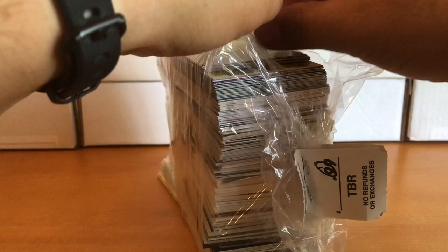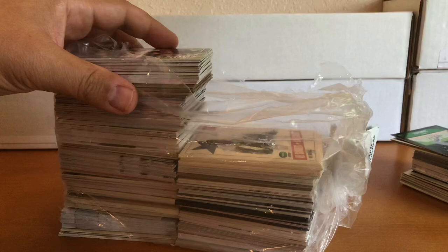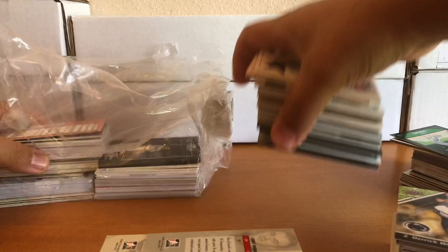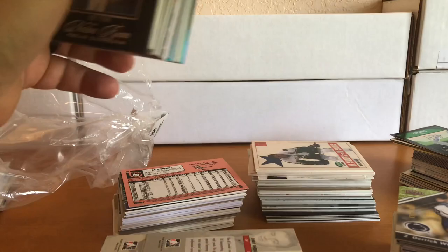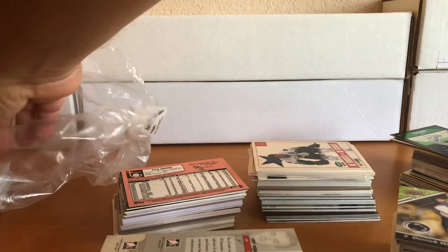I'm not really sure the best way to go at this. I don't want to ding up any corners any more than maybe they already are. So I'm going to get all the cards out and then we'll go through and see what we have. I couldn't really identify much of anything in here just from the side, so I'm very interested to see what else is in here. Right here I can see a Top Sterling Nolan Ryan numbered to 250 — super thick card, from 2006 or so.